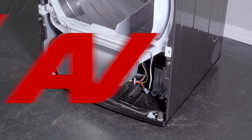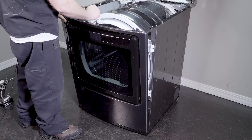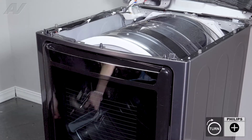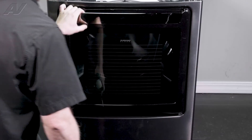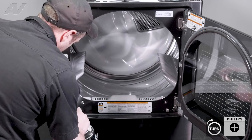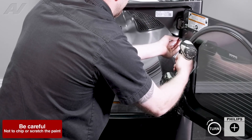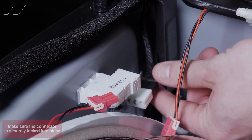Now we can reinstall the front panel. When reinstalling your front panel, first we'll bring the bottom in here and it will go into small notches on the bottom. You'll see when you're pushing it in, then slide it in on the top just to kind of lock it in place. Next, we'll screw it in on the top — this will help hold it in place. Open up the door here and reinstall the screws that we took out previously. Close the door and reinstall your molexes.